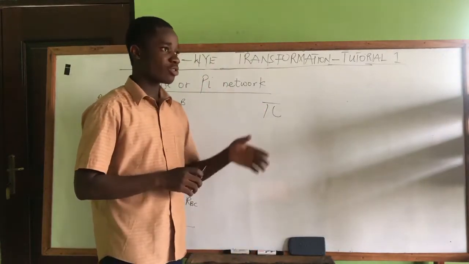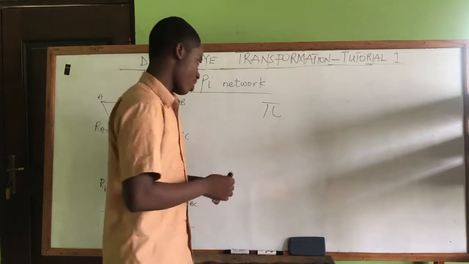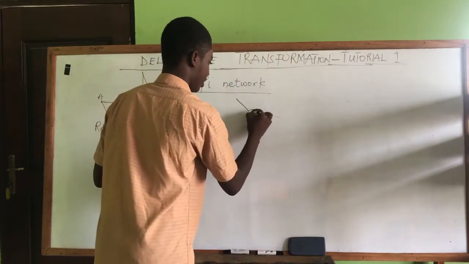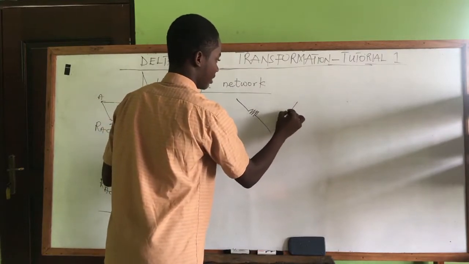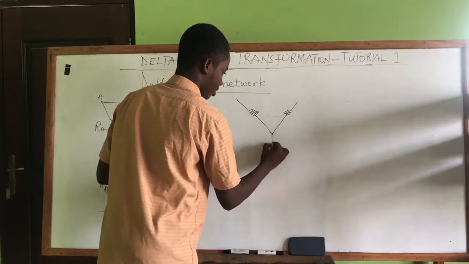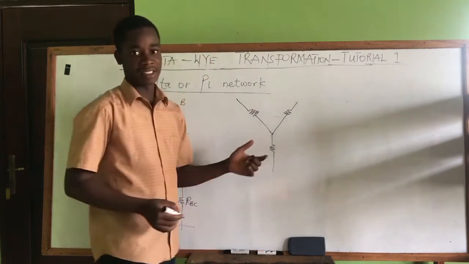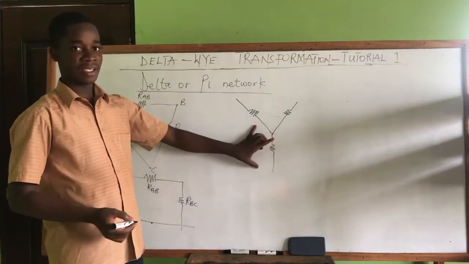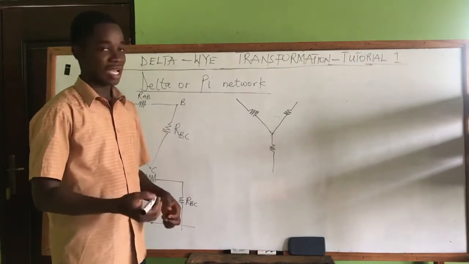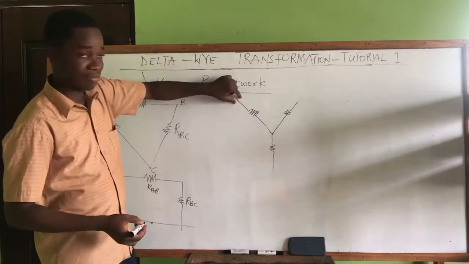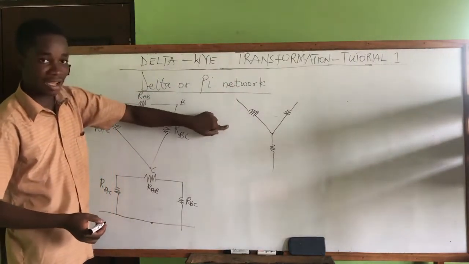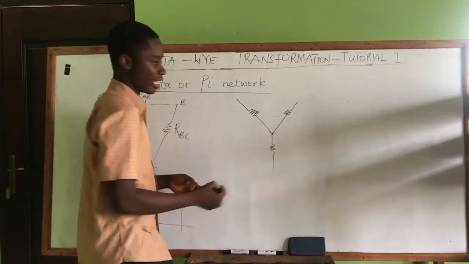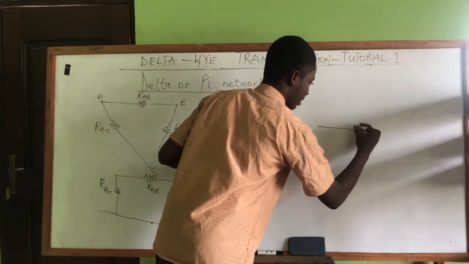And as I said, the Y is also known as a T. So a Y network looks like this. It looks like our capital Y, our alphabet. It's also a three-terminal network, so three branches, and on each branch we have a resistor. So this is the Y, and the Y is also known as the T. What I mean is, if I take this branch here and straighten it, put it down like this, and I also take this branch and straighten it like this, it looks like the capital letter T.